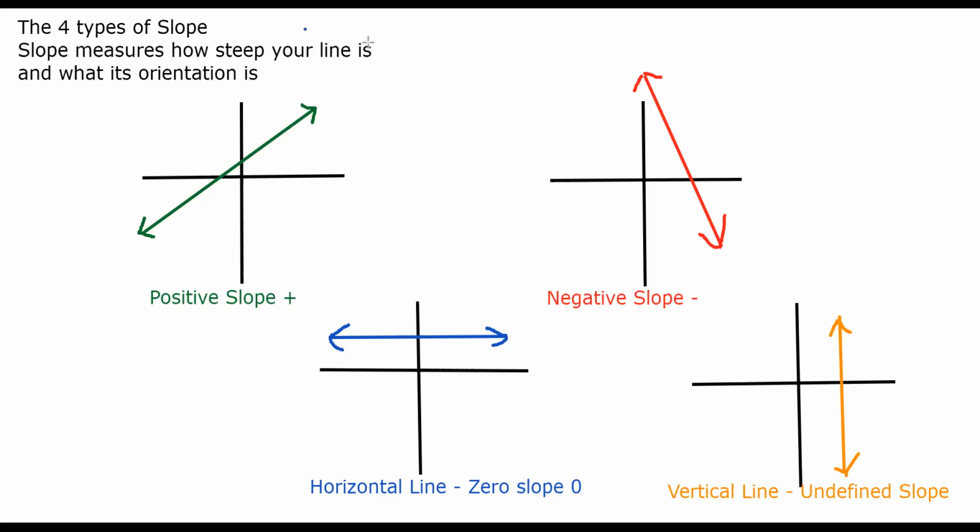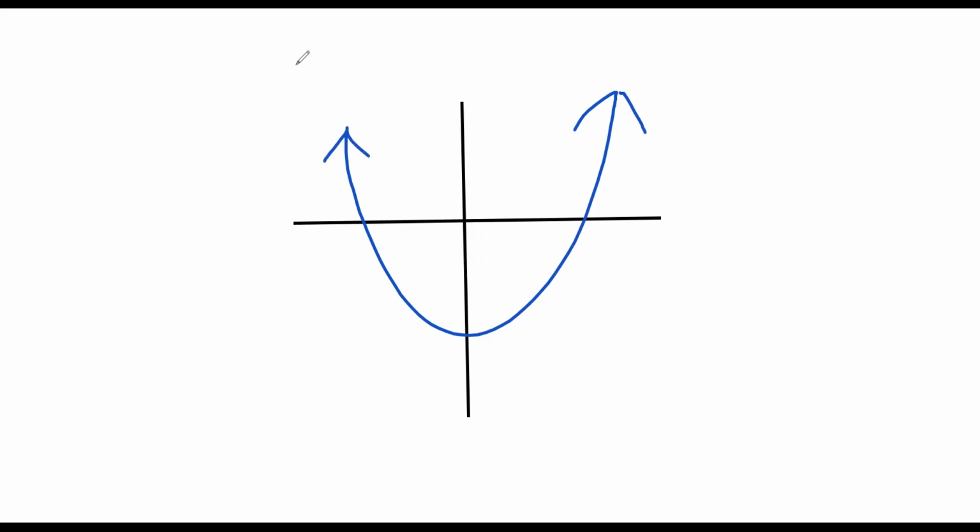No, that's a great question. So she asked, so these are the 4 kinds of slopes. She's talking about parabolas. I'm going to have to freehand this one. Maybe like that. This is called a parabola shape. This will occur when your equation in some way involves x squared.